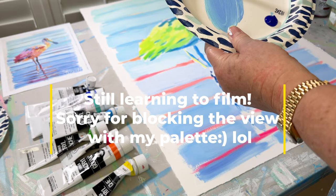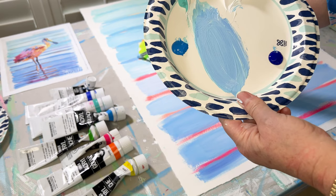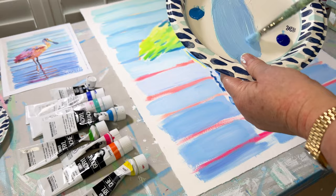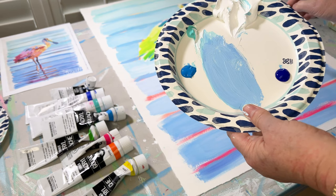And so I'm just going to keep working down. And this is turning out pretty good. So I hope you can pick this up on the video, but the teeny bit of the hot colors are just barely coming through. And that's all we want, because we don't want to scream at you, even though we do love bright colors. So we'll come in with a little bit more here.